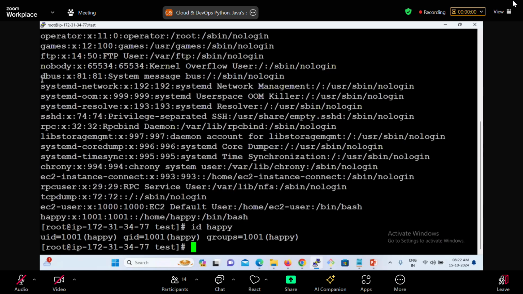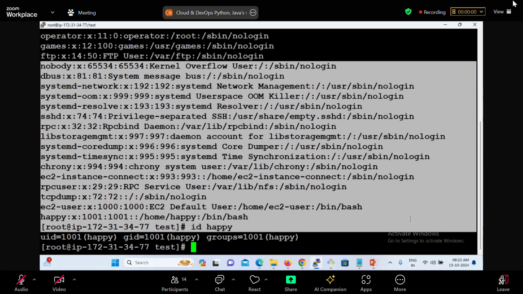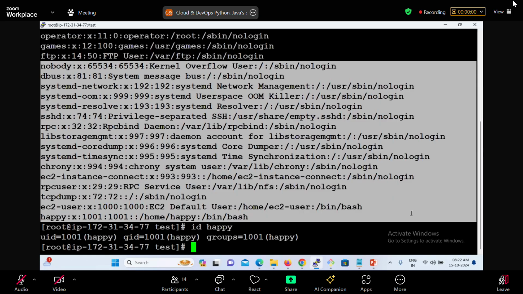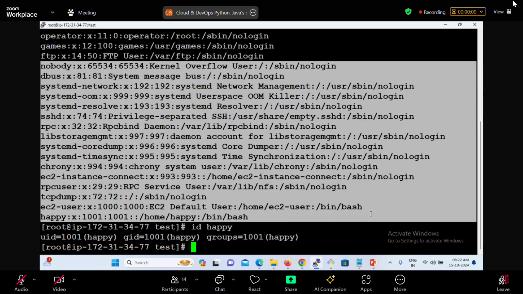We don't want to see the whole data, just the user's name and user's ID. All the users created are stored in this file, so you have to come here to see. There is no other way. If you don't know the username, you have to come to this particular file.